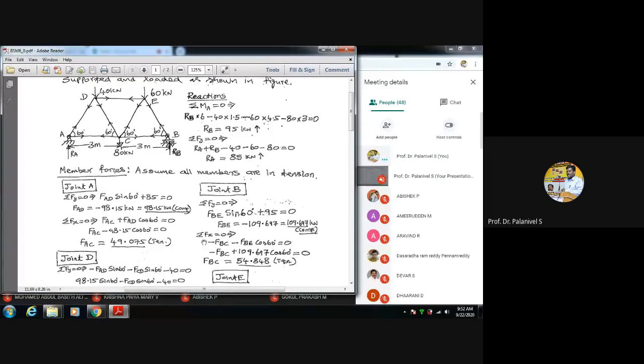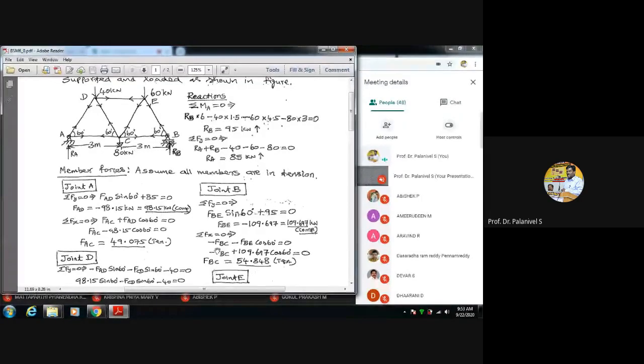That is why it is not in tension, it is in compression. Okay, I have written. Next is sigma Fx equal to 0. Resolve the forces horizontally at joint B. Just take your pencil and put a circle here and only focus here. That is the free body diagram. You need not draw a separate free body diagram, just focus. Sigma Fx equal to 0. So force in the member BE is required to be resolved. Force in the member BC is acting towards left, that's why I am putting minus. Anything towards right, I write with the positive sign.